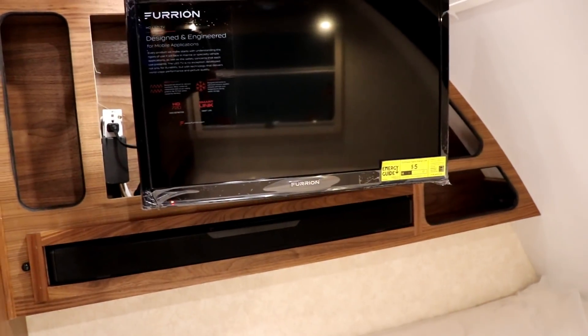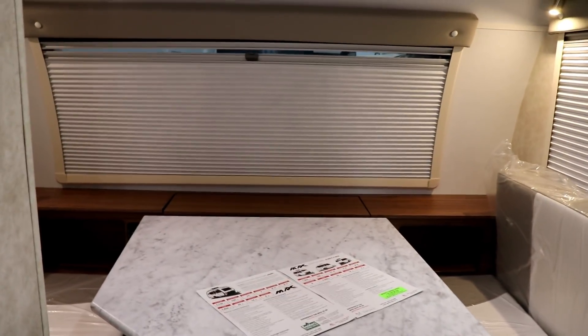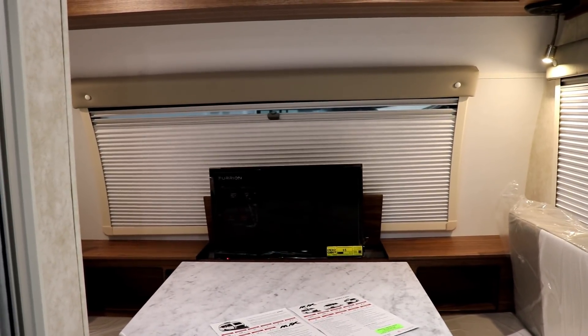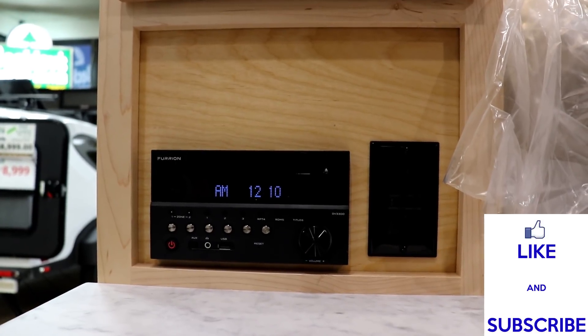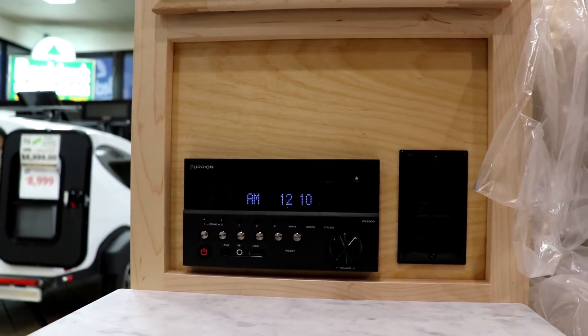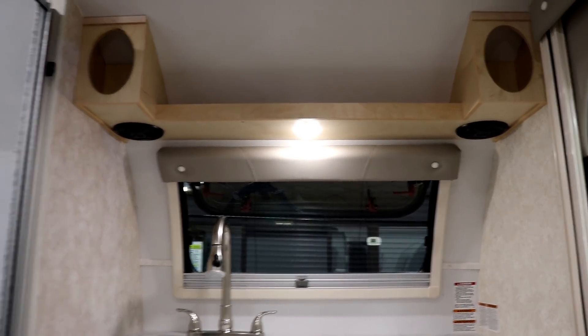In the Max you have a TV in the back area — which you can also take outside — and a second TV up front that raises at the push of a button and presents itself when you need it. The Mini Max has a Furrion AM/FM CD stereo with DVD player, headphone jack, USB, auxiliary, and Bluetooth. Both have inside and outside speakers, but the Mini Max has a 12-volt TV inside, so if you want an outside TV you'll need a separate 110-volt monitor.